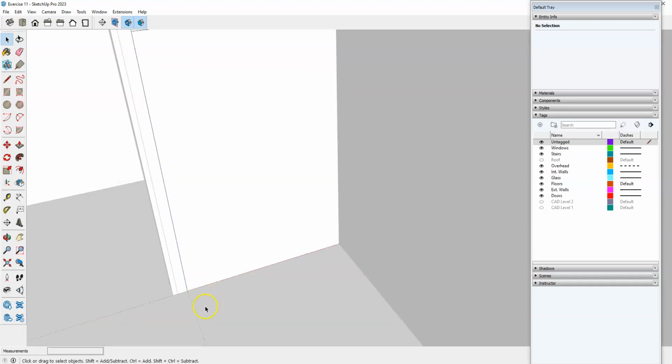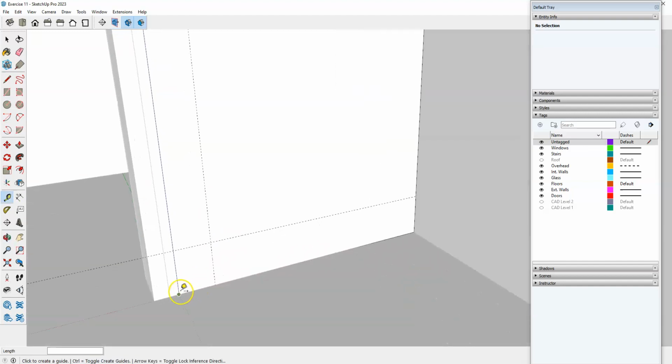I'm going to go ahead and carve out that toe kick area. And with that, I think I'm going to use some guidelines. So I'm hitting T on my keyboard to pull up the tape measure tool. And that toe kick is 3 inches deep and 4 inches tall. So remember, you can just click on a line, pull upward along that axis, type 4, enter. And that should give me that space there for that toe kick.